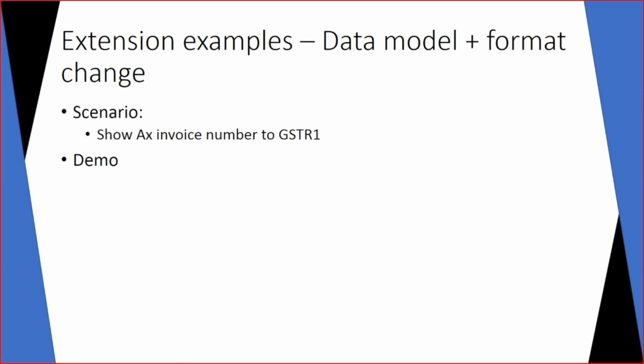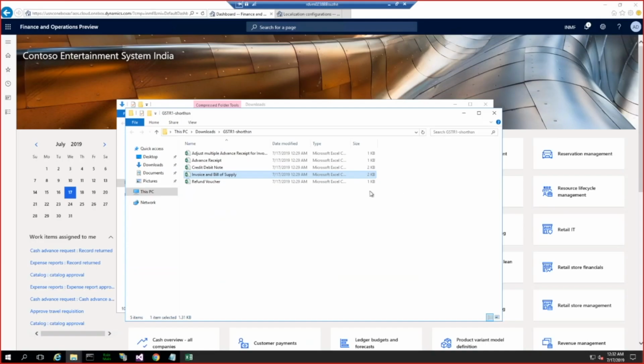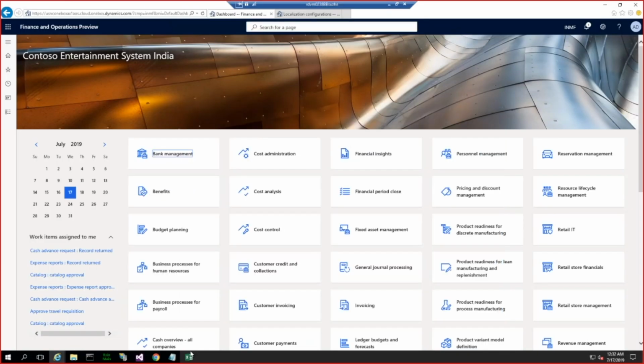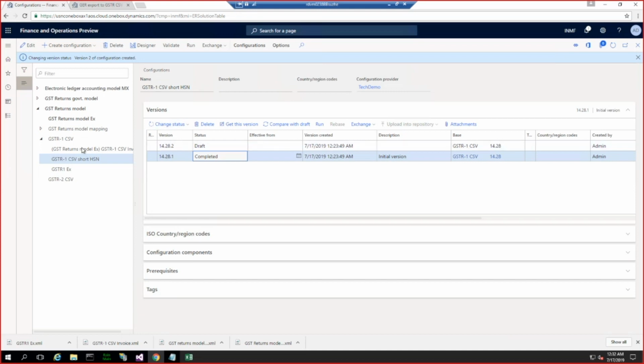So what do we need to do to support this? Again, I have brief steps here, but we're going to go to the system and show how to make this happen. At the beginning, we mentioned that we have several configurations.